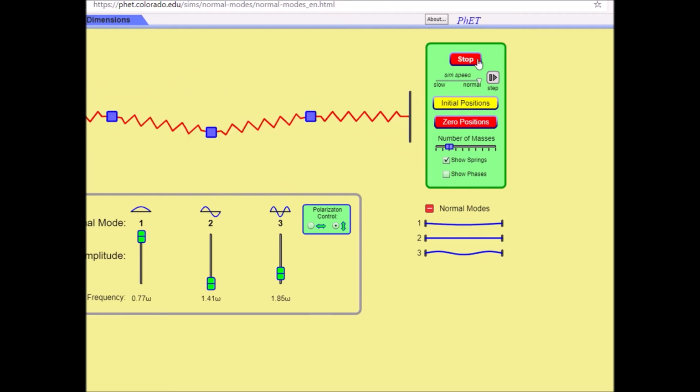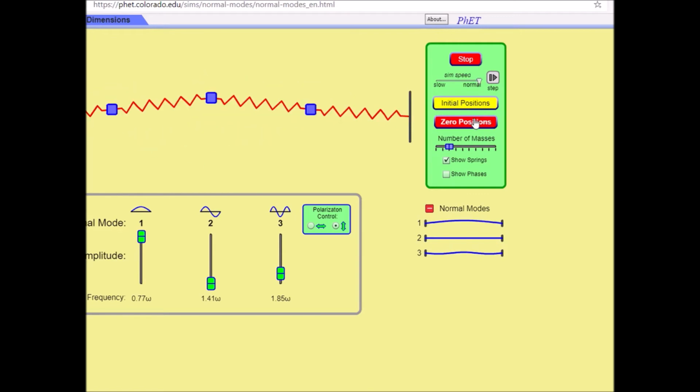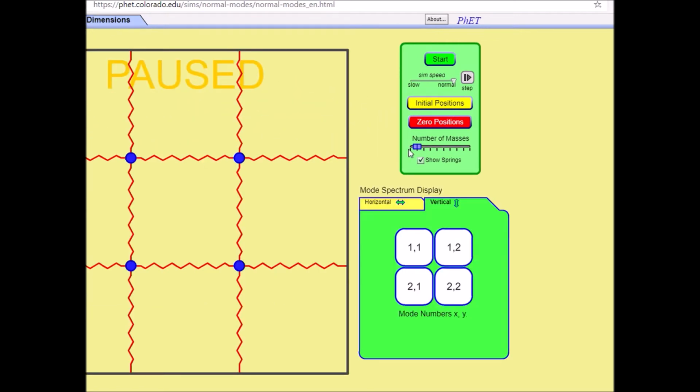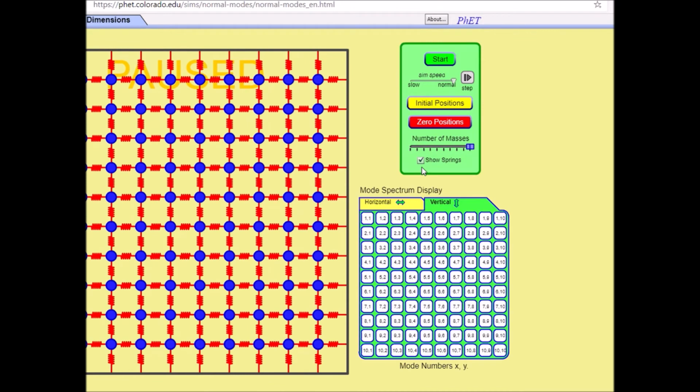Now, if you've ever been on a trampoline, let's put this into 2D, and let's add a bunch of these things on here for a minute. If you've ever been on a trampoline, you know that when you jump on that trampoline and displace a portion of it, the other portions of the trampoline work to spring you back up. Let's just see how that works.